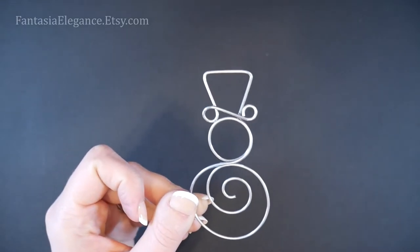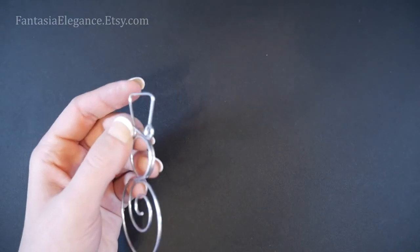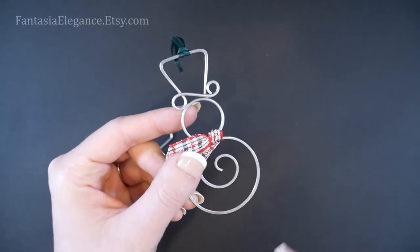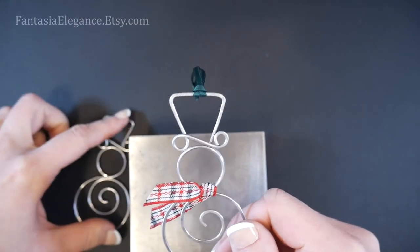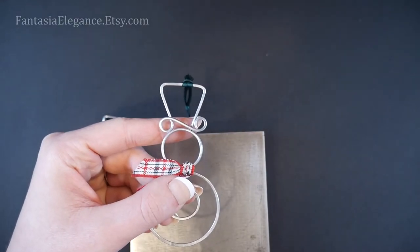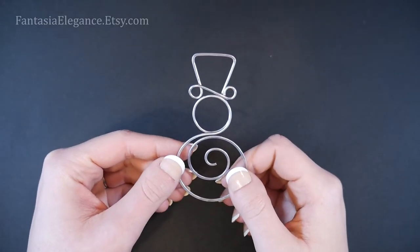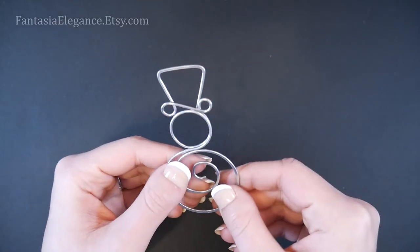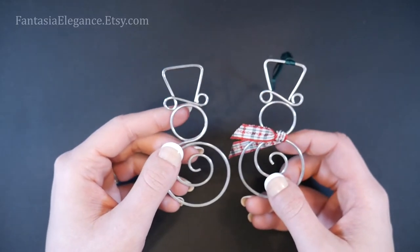That's our little snowman — really quick and easy! For finishing touches I'm going to hammer this out a little bit to give it added strength and also to widen the wire out and make it look more polished. You can't hammer where the two wires are overlapping, so we're going to avoid his head. I will hammer fairly aggressively his little body, the swirl shapes, and the top part of his top hat. Here's what our little snowman looks like after hammering — that is an optional step but I feel like it adds a lot.